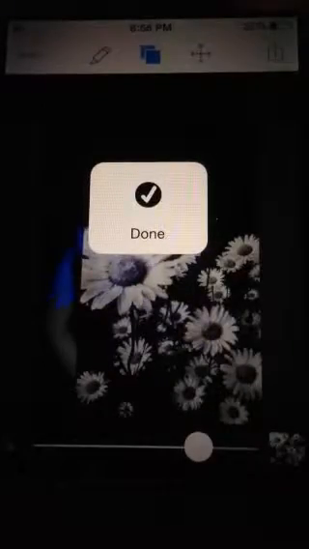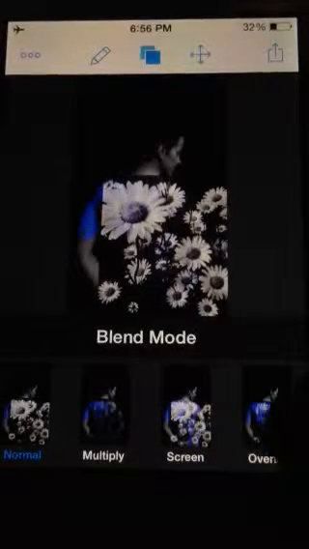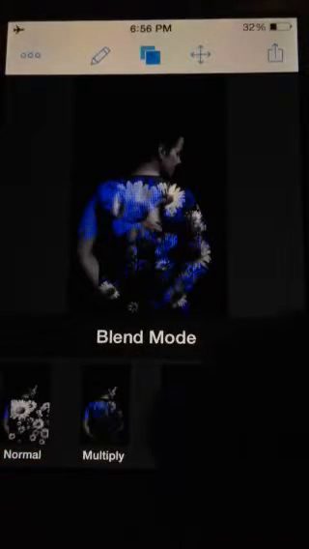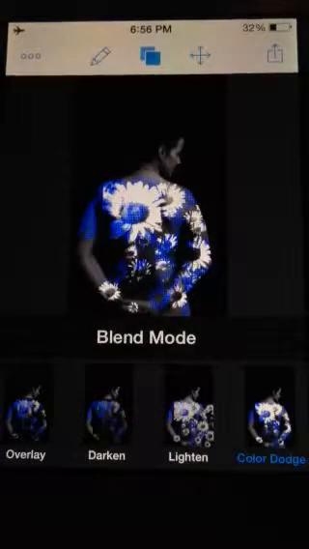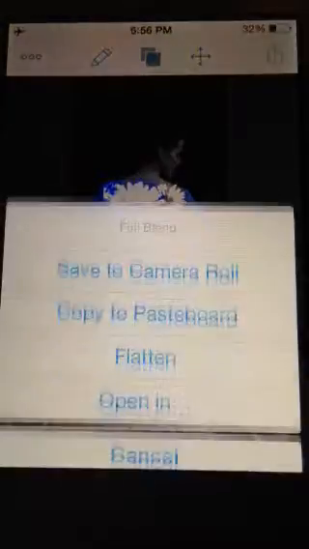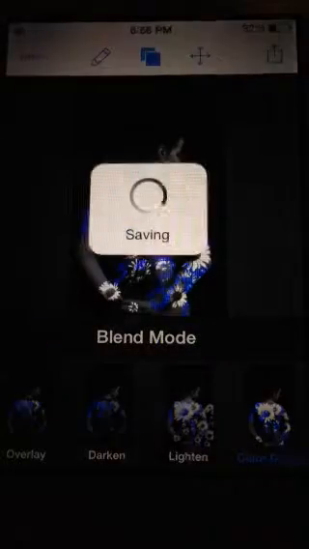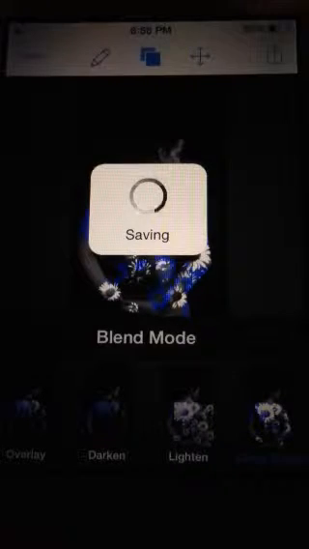So that was just a little quick version. I might have done something a little bit differently. And again, just playing around until you get the look that you want. And to save it, hit the arrow, save to camera roll, and voila.